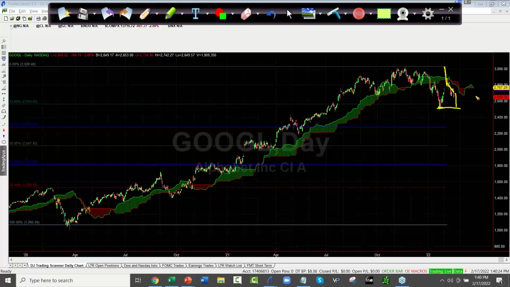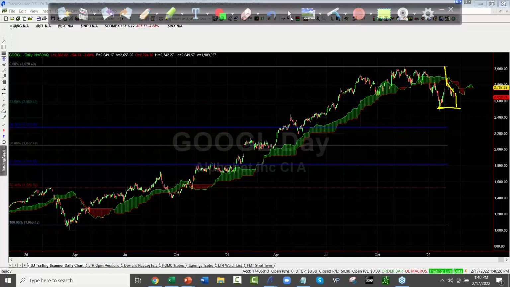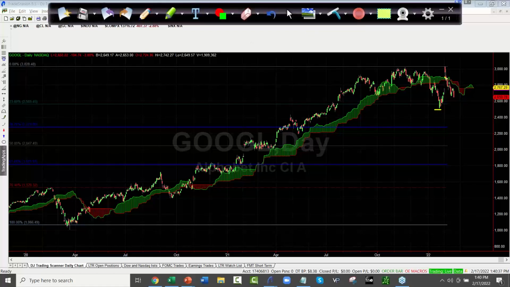Well, it depends. Is that a sufficient profit for you? Maybe. But if you're a little more cautious and a little more patient, you could say, what I'd really like to see is, I'm watching this support level, I'd like to see a serious low, lower high, bounce off the Ichimoku cloud and go lower a couple times. I could put a stop here and then have a target here. So that's kind of down the road, and I would just keep watching that. That would be my play on Google. Okay, that's how we use the tools.